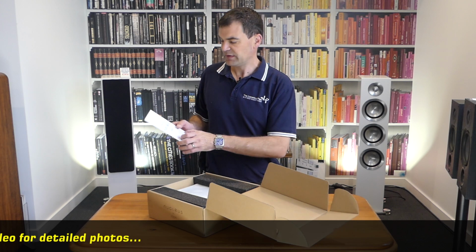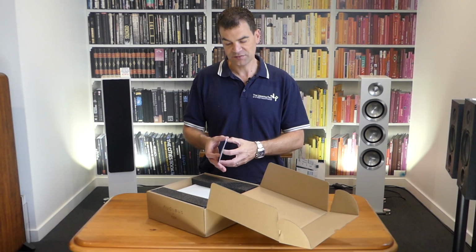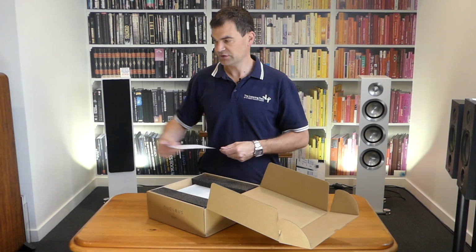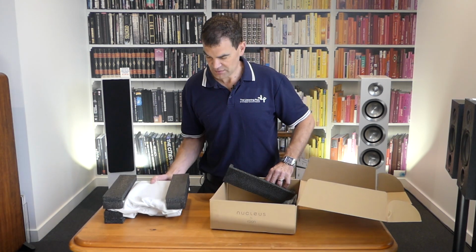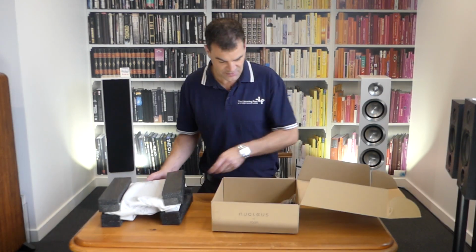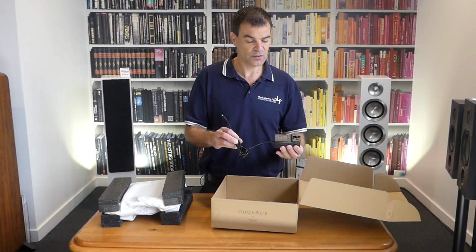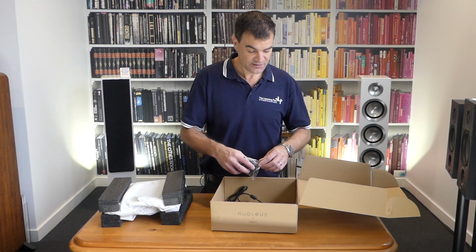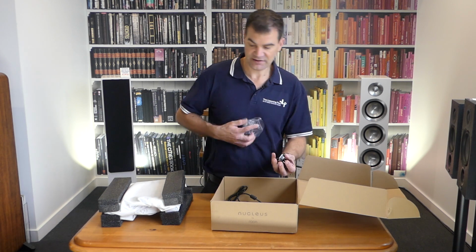In is some basic information. Welcome Roon Nucleus, and a quick setup guide. In it are some pictorials and other things as you would expect. Lifting the unit out reveals a little bit of the packaging. In the bottom is one of those big, good quality switch mode power supplies, and it has in here all of the adapters for all of the countries around the place.